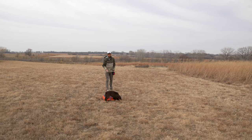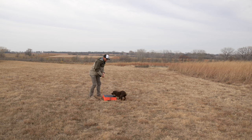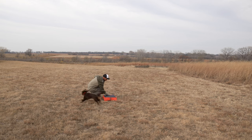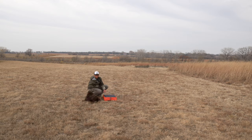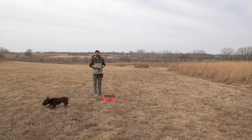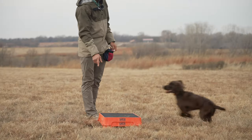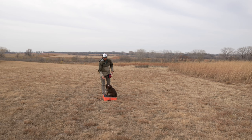This is making adjustments as you go. This has got a little bit of dew on it or something and it's slick. Give me a second, I'm gonna grab a towel and dry this off. Got this dried off, make adjustments in your training sessions where you see it will benefit you and the dog. Kennel, right here. We'll pull focus again. Good. Sessions are about building momentum.